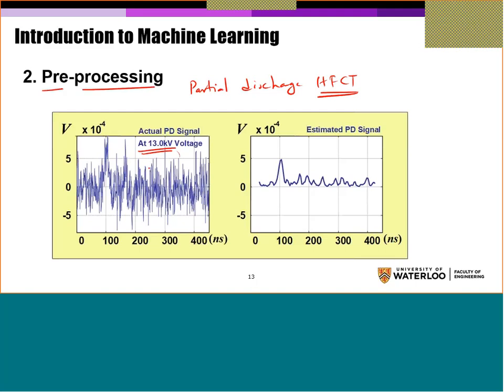When we apply something called wavelet, this is an advanced technique to remove the noise. We get something like this, and now we can see the peak. This is the peak of the partial discharge. Small value, yes, but it's much better than this. This is like we don't know what is going on here, but this one, this is the estimated data. We say estimated because we denoise it and we come up with a sort of estimation of the original signal without the noise. So pre-processing is extremely important. If we don't pre-process the signals, we will have a lot of noise and we cannot extract anything useful from this.